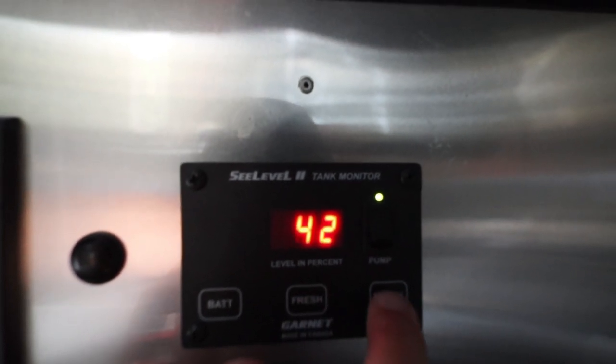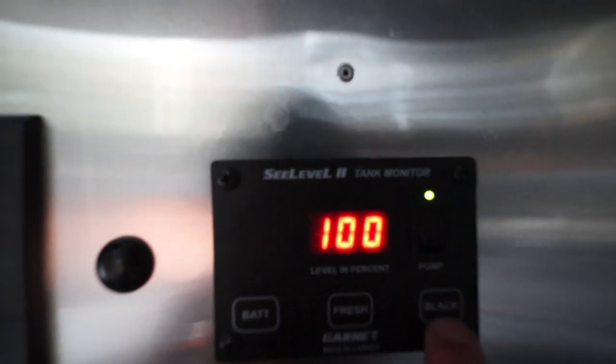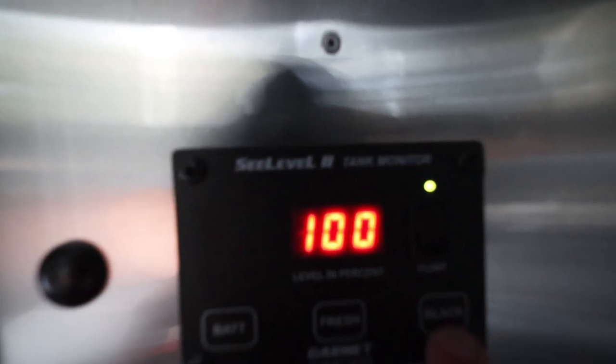Fresh water is 42. Unfortunately, black water is at 100, which means we gotta go empty the tank.